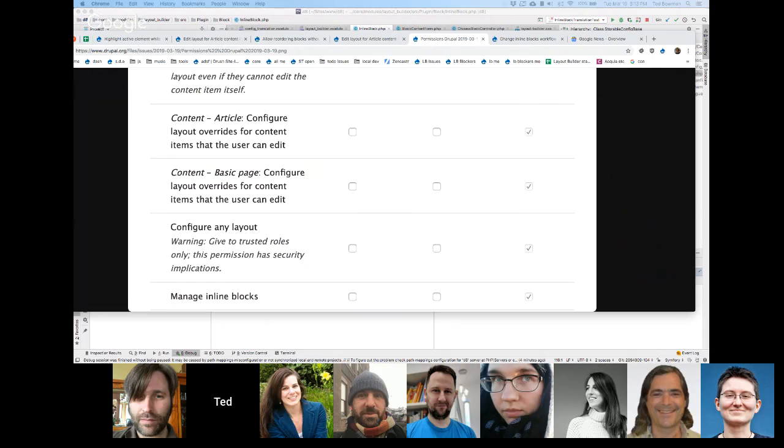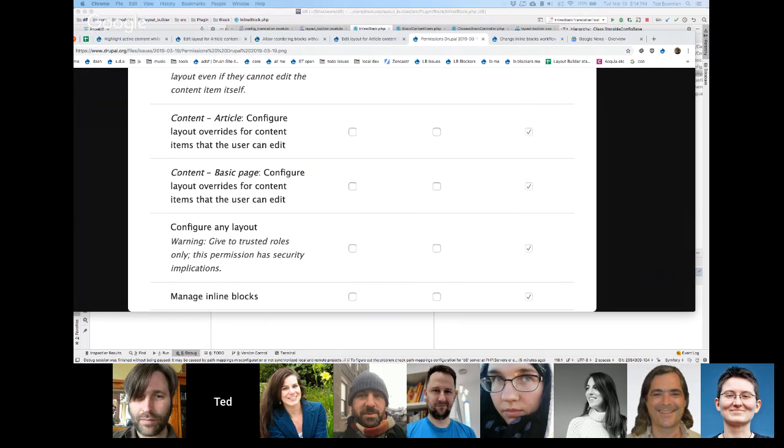So if we say manage custom blocks, that might be confusing because in a sense you can, even without this permission, you can manage some custom blocks in the layout builder, as in add them. I would mention from a site builder perspective that the term manage tends to be a loaded term. It's like admin. I think of it as having administrative privileges. It may not be obvious that it goes there, especially if in the layout builder it's called a custom block, but in permissions, custom block is never referenced. You may need to change calling it custom block in the layout builder if you want to call the permission something else, but they should be aligned in some way that makes them consistent.